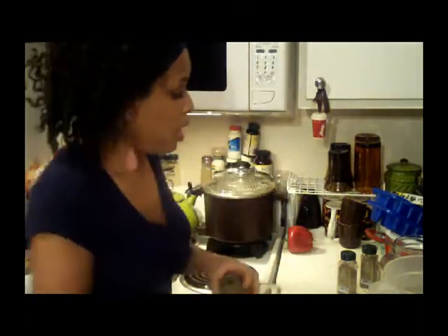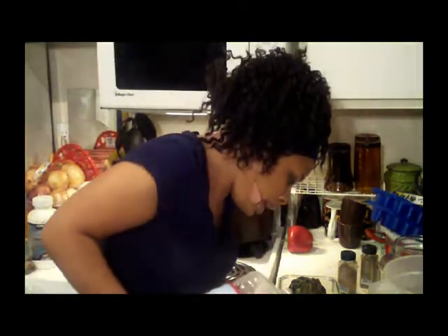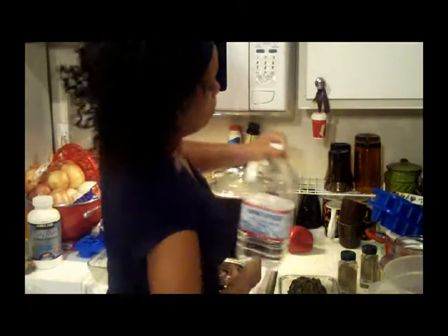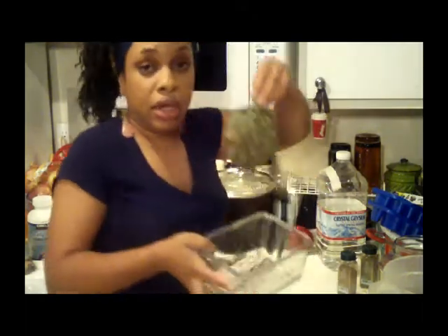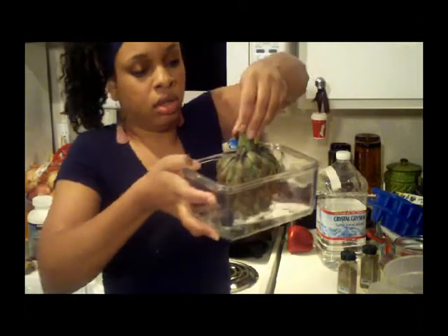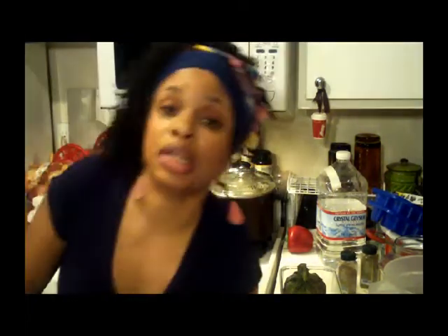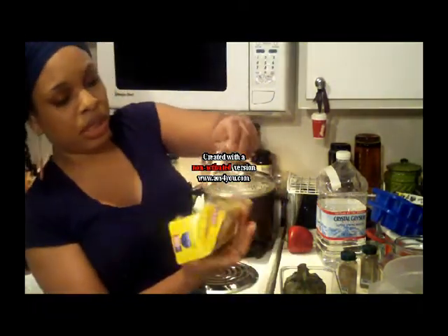So I've seasoned my artichoke. I'm going to put just a little bit of water in the dish — not tap water, there's chlorine in it here in California. So I'm going to use bottled water and pour just about three and a half inches of water in there, because we're essentially going to steam it. Then take your artichoke, turn it upside down, and sit it that way in your container. You're going to get some plastic wrap and cook it for 10 minutes on high in the microwave. The steam from the water will help cook the inside of the artichoke.